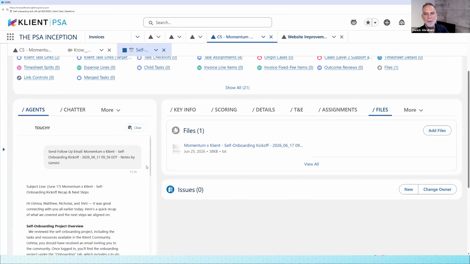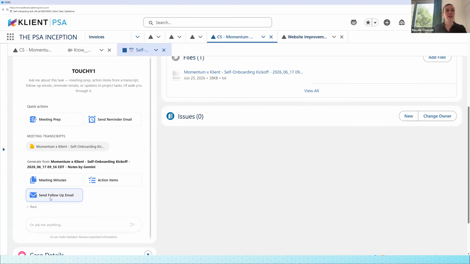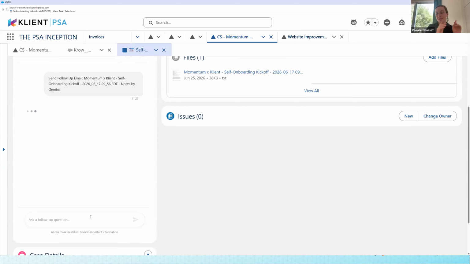Yep, it should be very useful, and it should save you a ton of clicks, not just one in this case. And then again, because it's a conversation, the first draft of the email, you can say, oh, make it shorter, add this or remove this, like a normal chatting exercise.